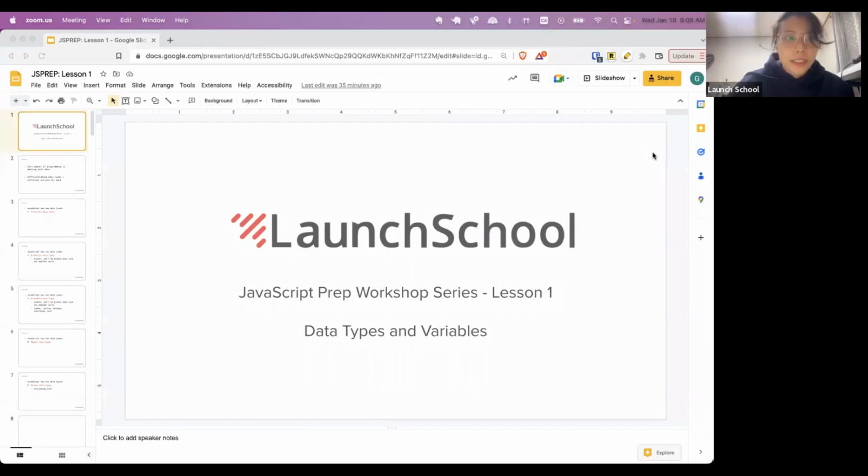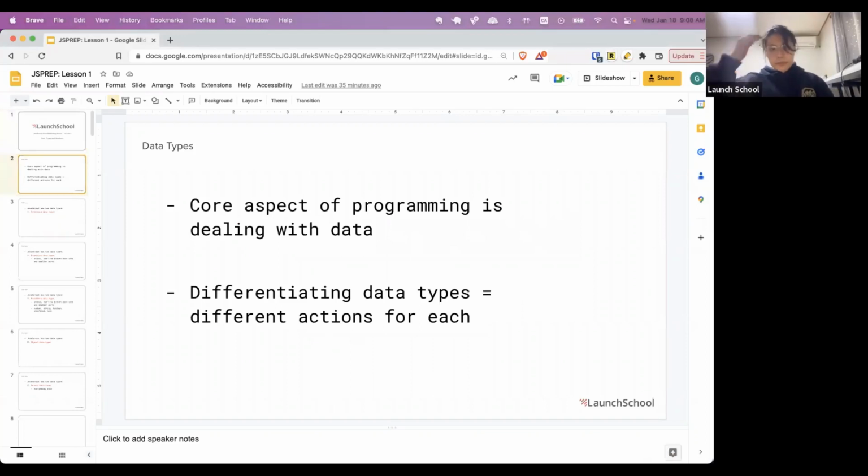Let's get started. All right, so data types. For data types, a core aspect of programming is dealing with different types of data, right? The reason we differentiate between different data types is because it allows us to determine what we can and cannot do with a specific piece of data.